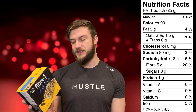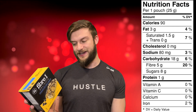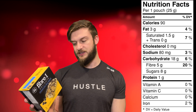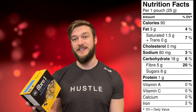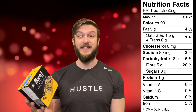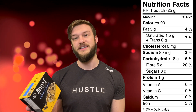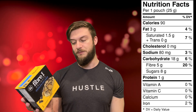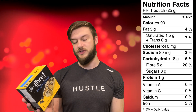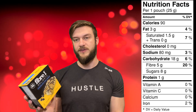Below that, we have the ingredients. This is made with enriched wheat flour, chicory root extract, semi-sweet chocolate chips, icing sugar, sugarcane fiber, fructose, and sugar. As you can see, there's a lot of sugar in this. It is branded as a fiber food, and there is fiber in it, but it's also higher in sugar than it is in fiber. Even lower on the ingredient list, it says it contains wheat, eggs, soy, and milk, and may contain peanut ingredients. So this is something you've got to look out for if you have any type of food allergies — it's going to be listed there at the bottom of the ingredients.